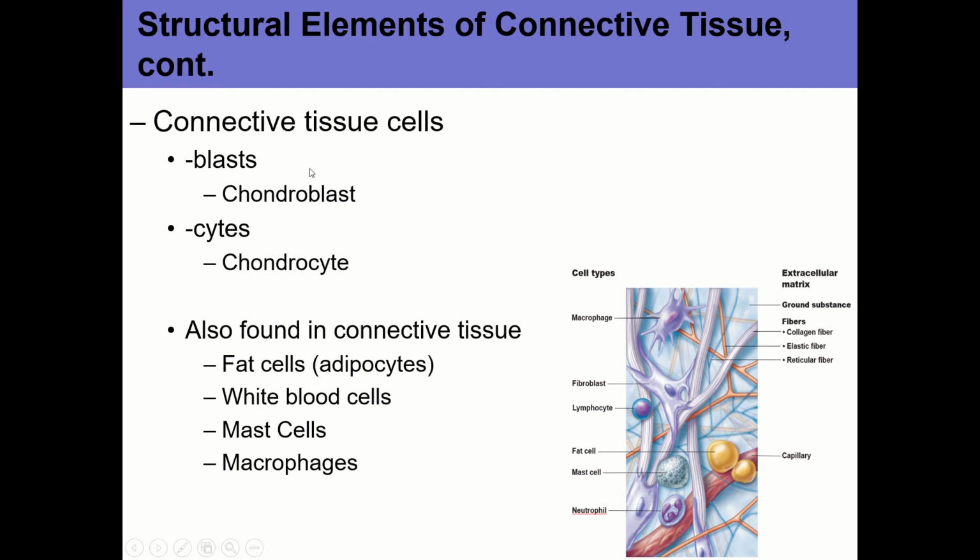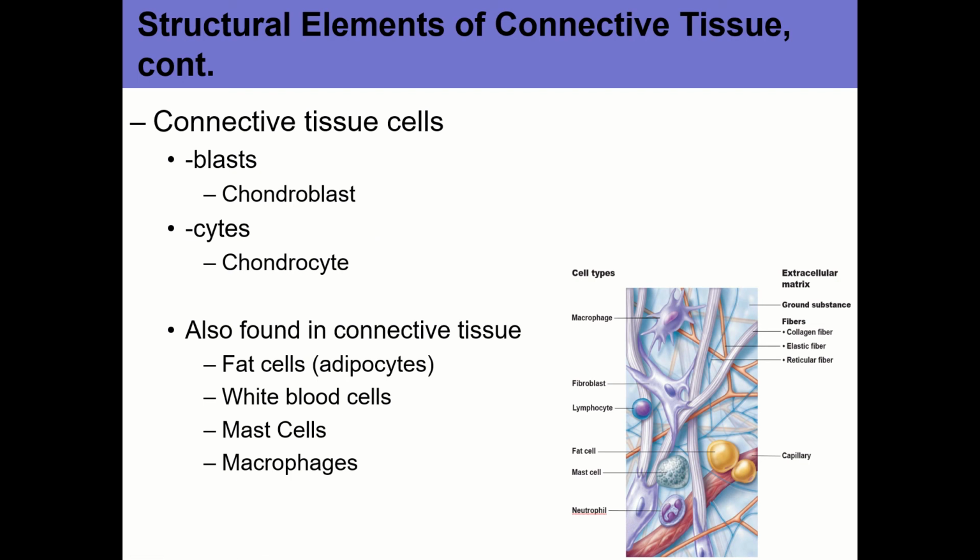So the blasts, the young immature cells, two important things about them. One is that they're undergoing mitosis, so they are splitting and making copies of themselves. So those cells can make new ones, right? And that's important for tissue regeneration, because if we don't have any cells that can make copies of themselves, when that tissue is damaged, it's harder to fix it, or potentially impossible to fix it.